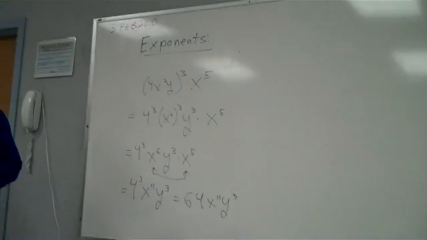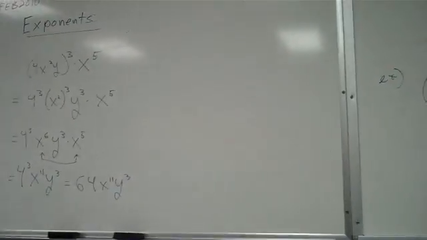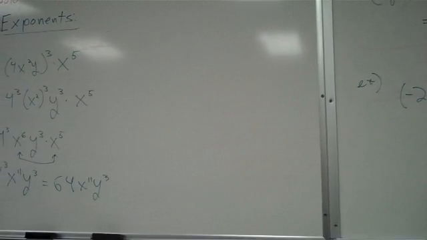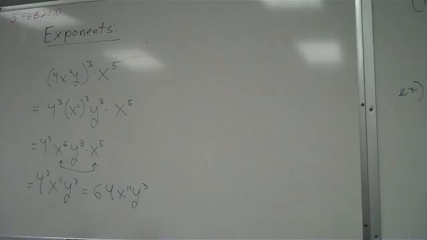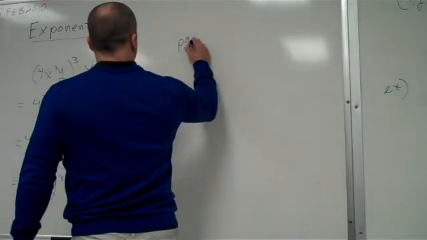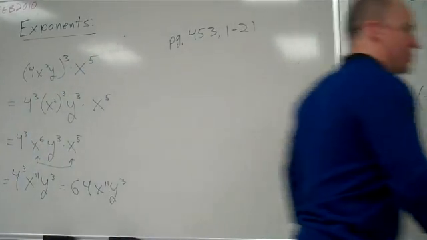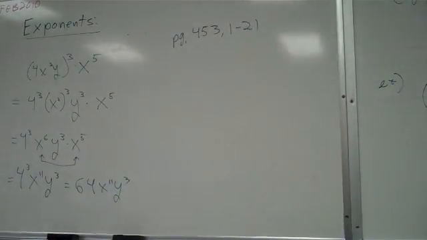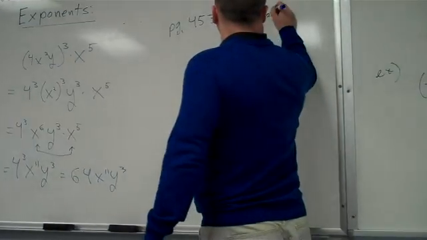The homework tonight is, shall I stop it? Let's make sure we have this on it, just in case anyone needs to check. Homework tonight is, we don't have it till Monday, page 453, 1 through 21. Are you going to put it up on the web? Is this all exponents? Yep, it should be easy then.